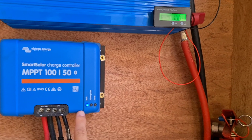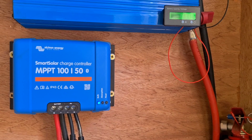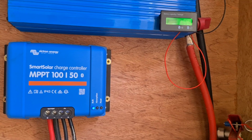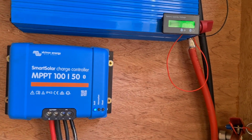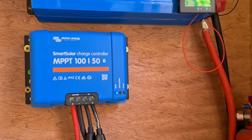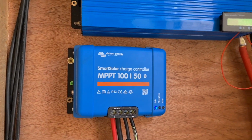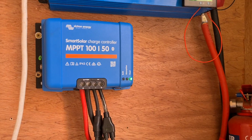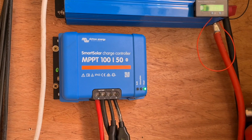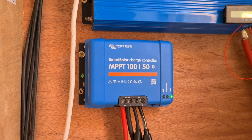So that will stay on bulk while it makes sure that the batteries are fully charged up to 100%. And that is our free hot water from the sun and free energy. We haven't run the engine for this is day 4, so we've just not needed to, which is epic. Just to show you that it's on float now, which basically means everything's fully charged, until we start to load it up and use lots and lots of energy.